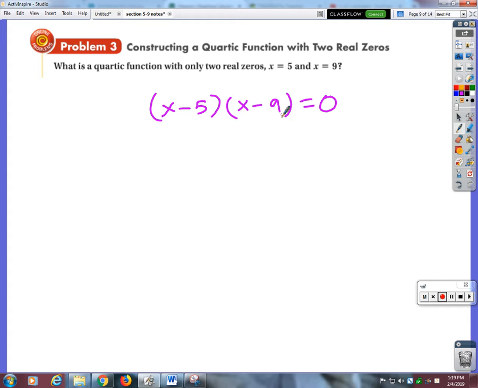You're close, Amy. But if I put an x squared here, then that changes this zero from being 5 to being the square root of 5. So how can I put a squared in there to make this into a quartic? The outside. Good. If I go like this and like this, now if I FOIL that stuff out, I will get an x to the 4th.